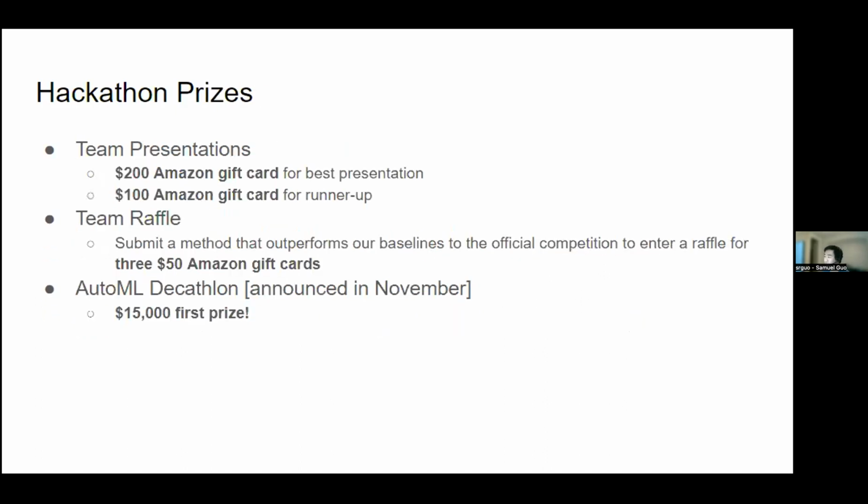So to incentivize some deeper engagement, we offered several prizes to the participants. So teams could either present on methods they tried to implement or that they researched and thought were interesting. And they also could present at the end on these. And they also could submit to the actual competition if they so wish to. And they would get an additional prize for beating our best performing baseline. And of course, there's the incentive of the grand prize as well.